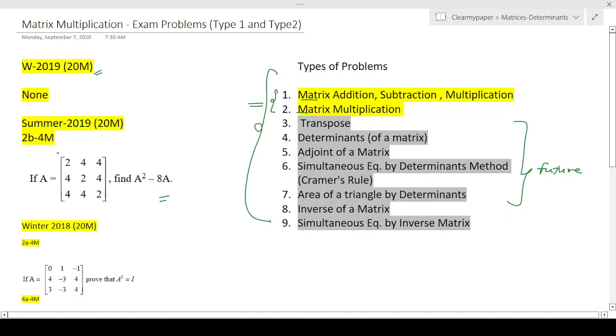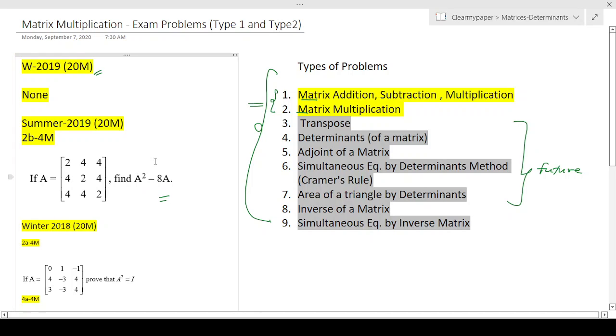The weightage is good for 4 marks, but you're going to do a long, lengthy calculation and you would not know whether your calculation is right or not. There is no way to verify that. So in this instance, I will try to avoid this question unless you are pressed for choices and have to solve it. But the solution itself is easy, which I'll show in the next video about A square and 8A. That itself is easy.